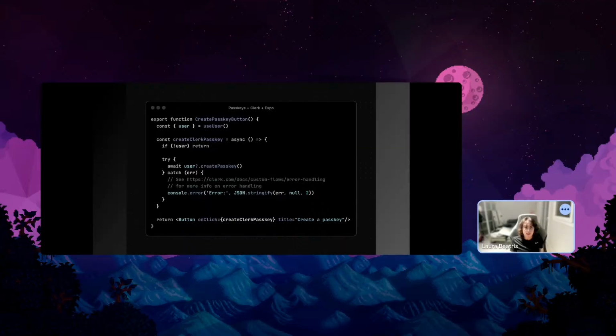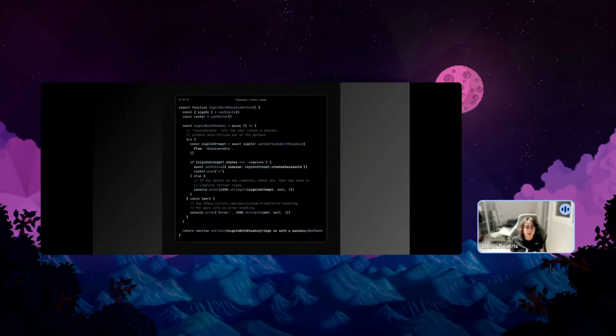Simple as that. The next thing is an actual button which says sign in with passkey. And this code snippet has a couple of things. I'm just going to quickly go into it. One thing that you may notice is that on the last line, there's a returned button, and it's HTML.